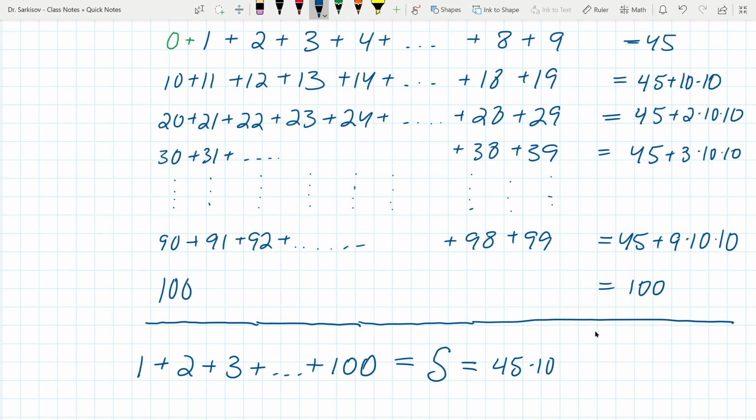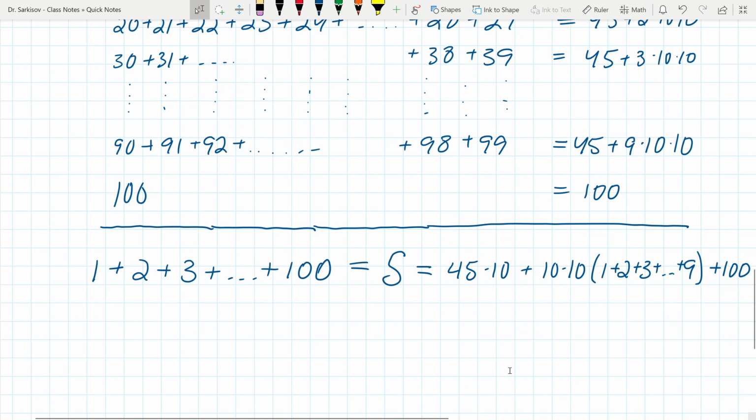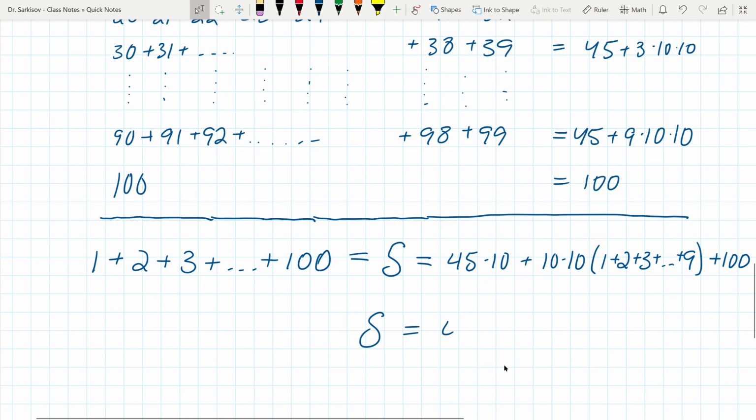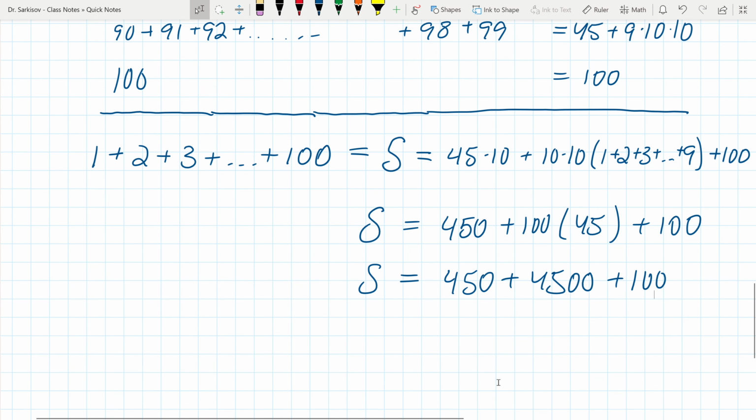Plus, look, you have a bunch of 100s, right? You have 100, or 10 times 10. And how many of them? Well, you see a 1 there. You see 2 in the third row. You see 3 of them. And you go all the way to 9 of them, right? And later you're going to have one more 100, so another 100 at the very end, that last number. And we know what 1 plus 2 plus 3 plus and so on up to 9 is, right? That's 45. So we have a lot of things repeating. The sum is equal to 450, right? Plus a 100 times a 45 there, and plus a 100 at the very end. You see, that's what I did, and so it takes some time still. We have a better and a quicker and more efficient approach soon for me to show you. But look, this is 450 plus 4500, plus a 100, and that turns out to be 5050.